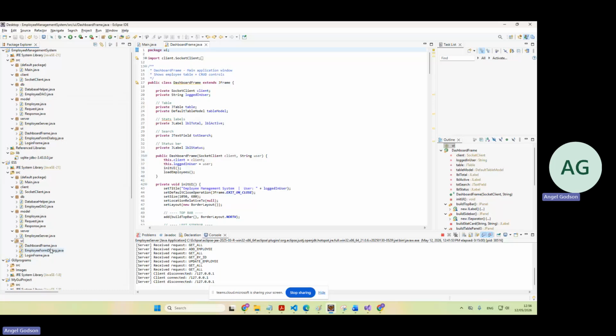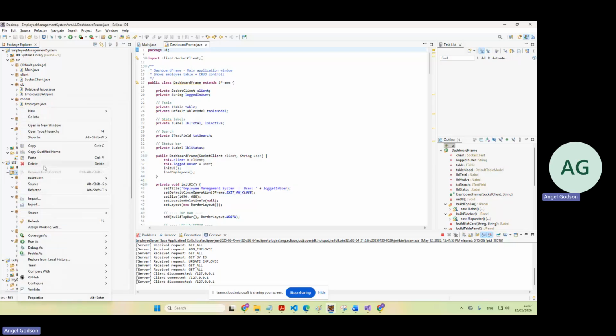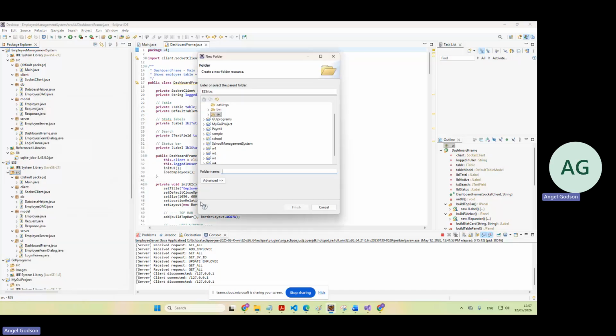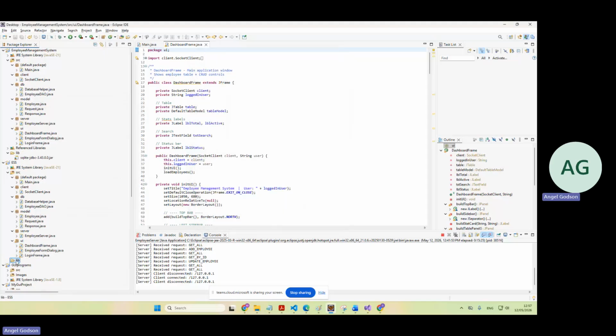Now for the database connectivity, we have to create a new folder. How to create a new folder? Source, new folder, under ESS. Write LIB, for library, and finish. So the library is created here.